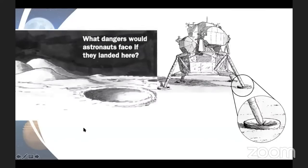So as you saw, that was a pretty cool video. And that lander was actually on its way to Mars. So we hear about what happens on Mars. As you know, we've had about 4 rovers that have landed on Mars, and we're waiting on Perseverance to get there as well. But the reason why we showed that is because it's a very similar process to what happens when we're landing things on the moon, or these rovers on the moon.